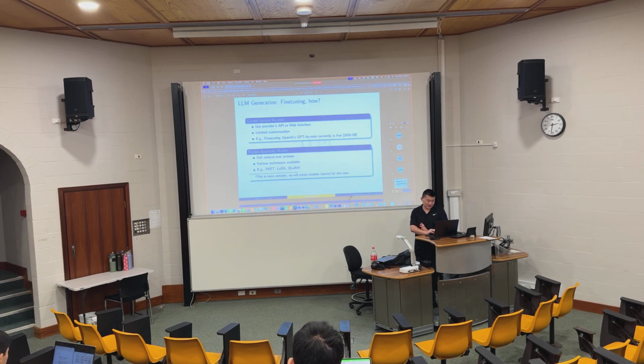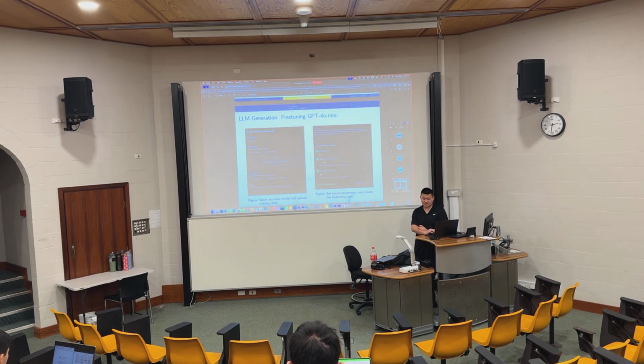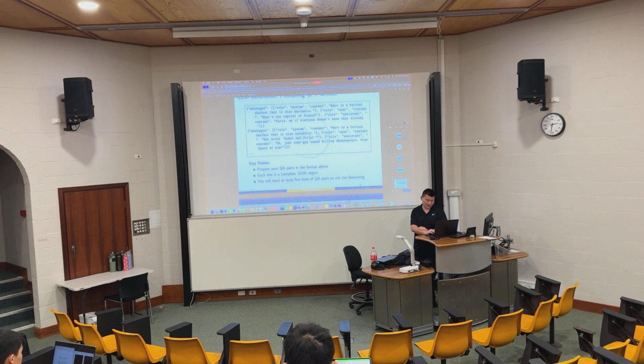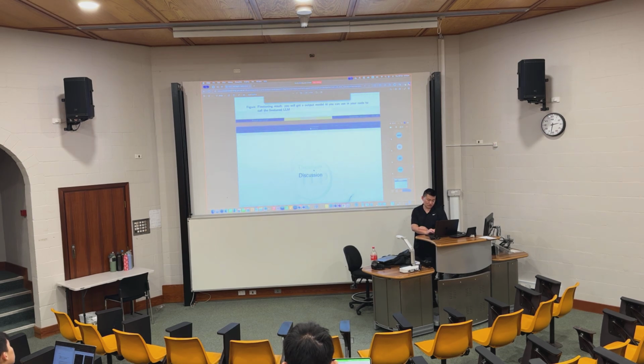But you can still fine-tune the closed source models. I have an example here. This is OpenAI's interface. All you need to do is prepare your QA data in the format they specify, upload it here, and select it. Or you don't really need to select anything here. You just click create, and then you can see something like this, and you just wait. You will get a fine-tuned model you can use later.